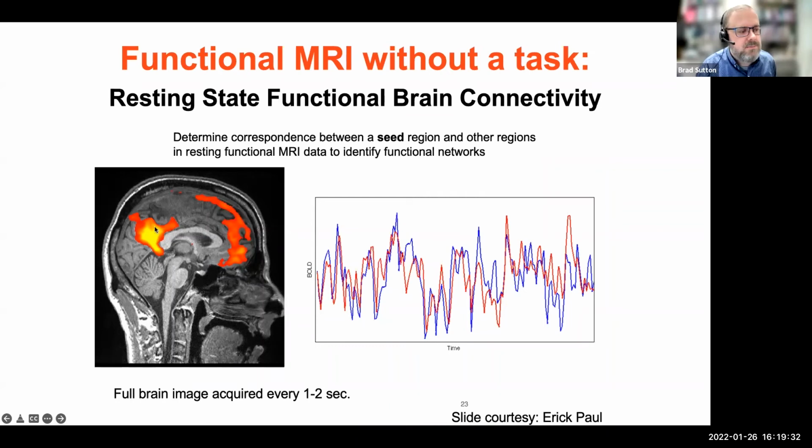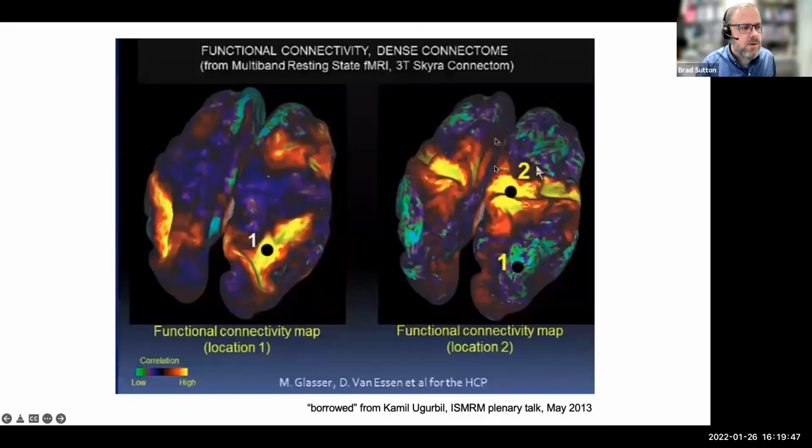And so this network is groups of pixels that are talking to each other. And we have lots of different networks we can look at. And they are well repeatable across subjects and give us a lot of information about different functional organizations in the brain. Okay, and here's another look at that. This is a dense connectome from human connectome data, showing what's all connected to pixel 1 here, and then what's all connected to pixel 2, which is somewhere in somatosensory cortex. Okay, so we can map out the functional regions, how they're connected, and we can map out these networks and understand what's connected to what.